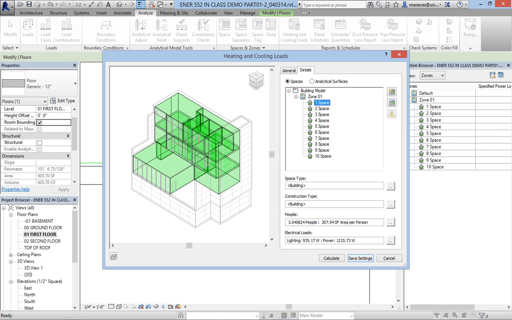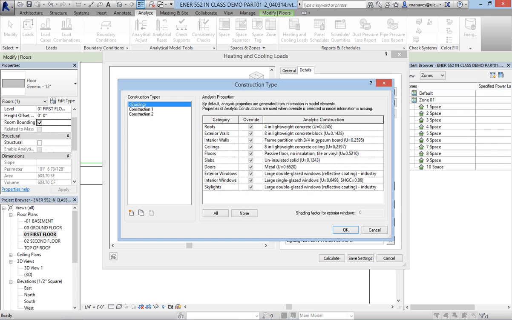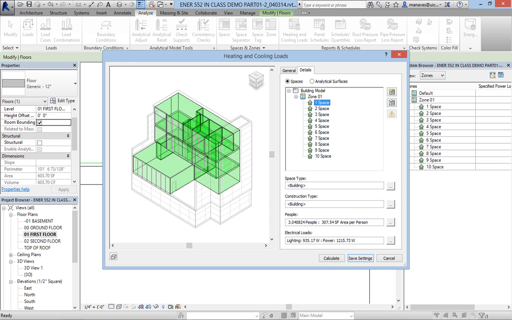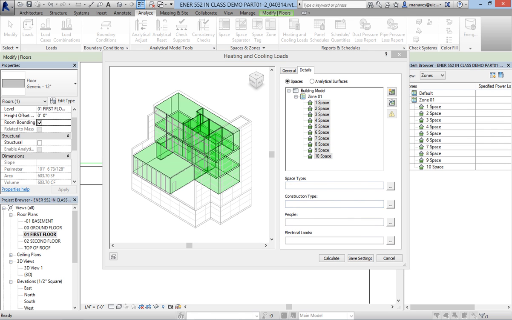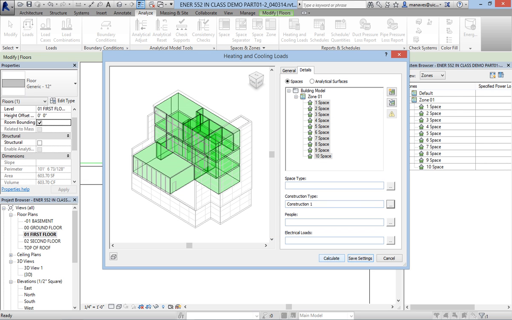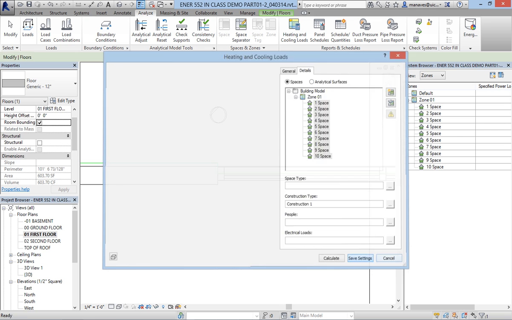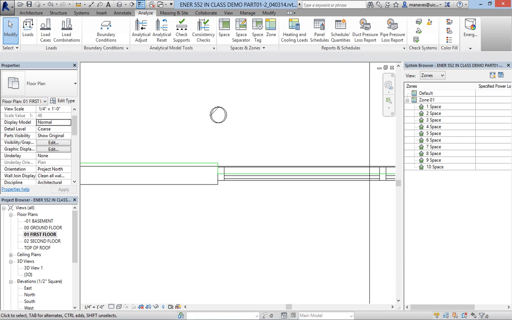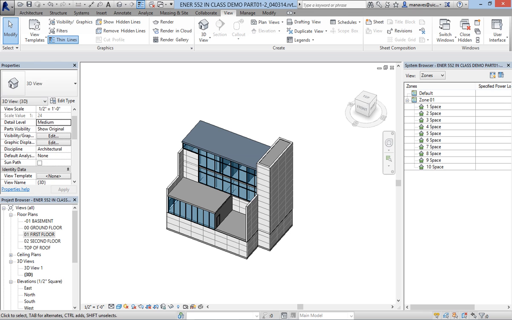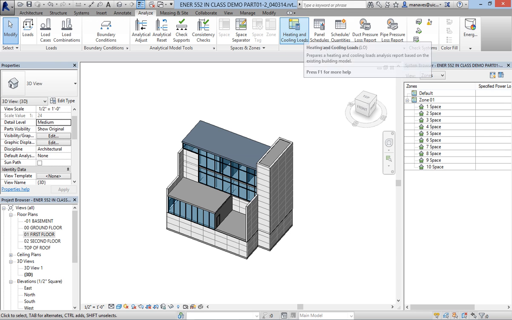Now each different zone can have a different building. So we could come here, apply, say construction 1, for that, and then let's go to our 3D view. Let's go ahead and analyze, and then heating mode.